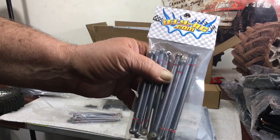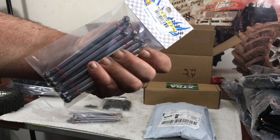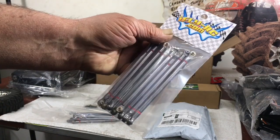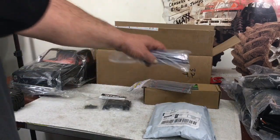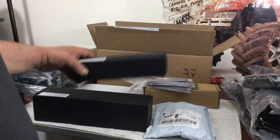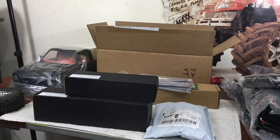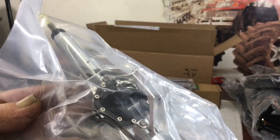Now, these links were $11 for a 313 millimeter wheelbase. 11 bucks, and they're really nice, heavy aluminum links. So we'll see what that brings. I bought 2 sets of them, and I bought these because I wanted to change up the looks of the HG-P407, and so I wanted to give it a little bit of bling, you know what I mean? You can put wheels and tires on them all day long, but until you come up with a really nice axle.